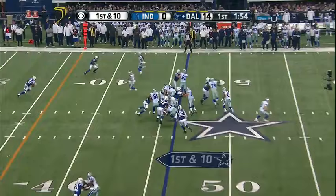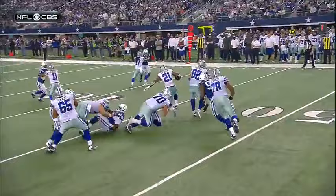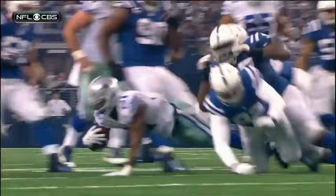It's Randall. Slips through, and he's got another first down. Gain of 11, and Witten threw a block there to help spring him. Great job. Watch the free outside arm that Randall breaks there, and that's what you have to do. That was D'Qwell Jackson, the middle linebacker. You want to keep that arm free. He did it, but can you bring a running back down with one hand? And that time they couldn't against Randall.